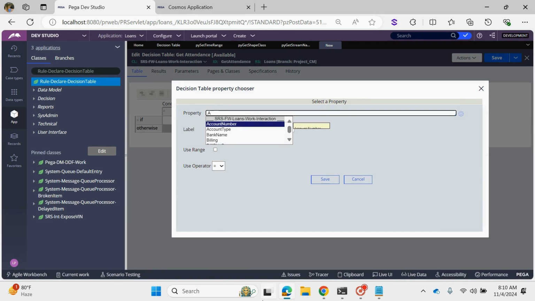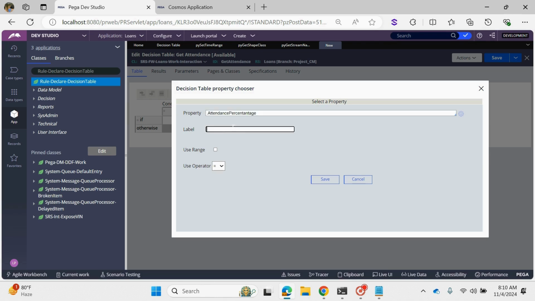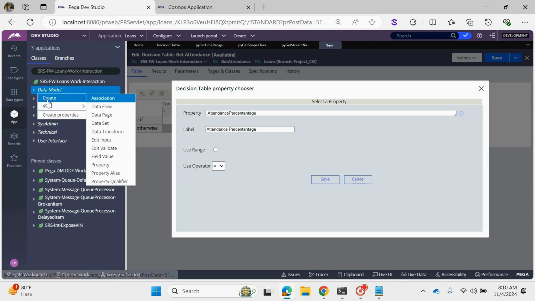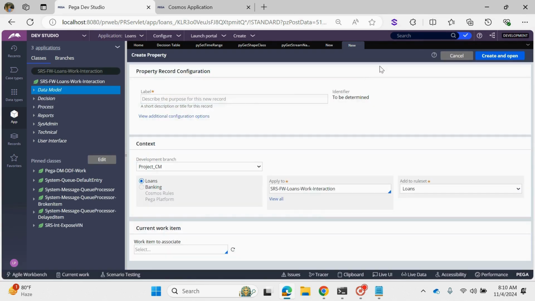Let's say attendance percentage. I will create this in the interaction class, directly in this interaction class. Or you can directly keep percentage only, that's not a problem, or else attendance.